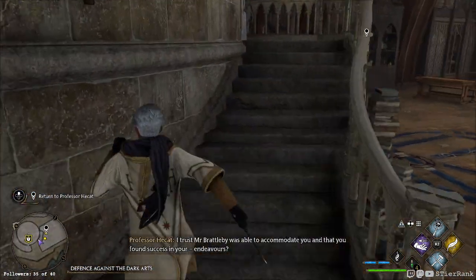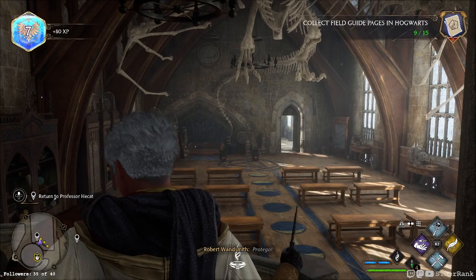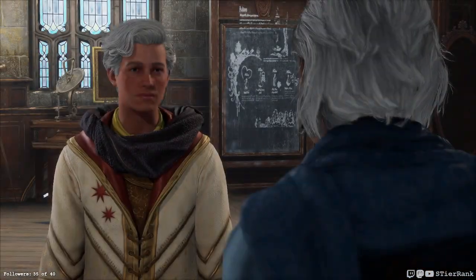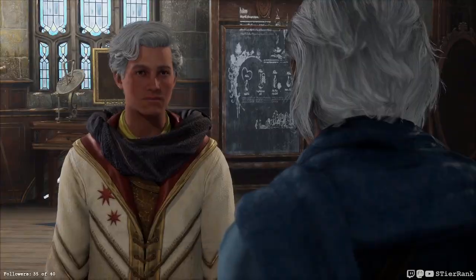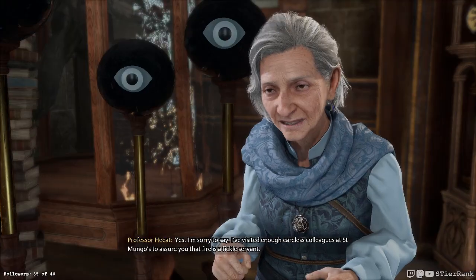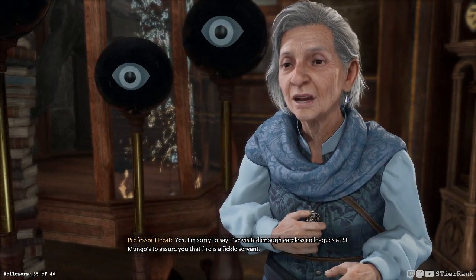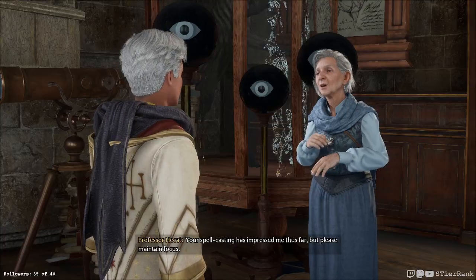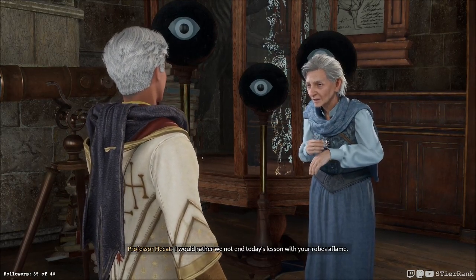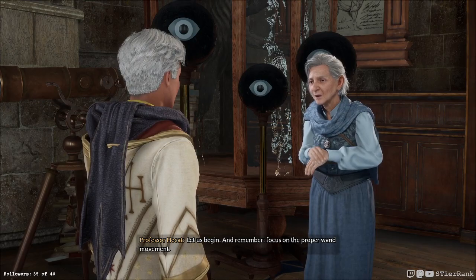I trust Mr. Brattleby was able to accommodate you and that you found success in your Protego endeavors. Yes. I finished all of the tasks you gave me, Professor Hecate. Glad to hear it. Then you should be ready to learn Incendio. Should be, Professor. Yes. I'm sorry to say, I visited enough careless colleagues at St. Mungo's to assure you that fire is a fickle servant. Your spellcasting has impressed me thus far, but please maintain focus. I would rather we not end today's lesson with your robes aflame. Let us begin. And remember, focus on the proper wand movement.